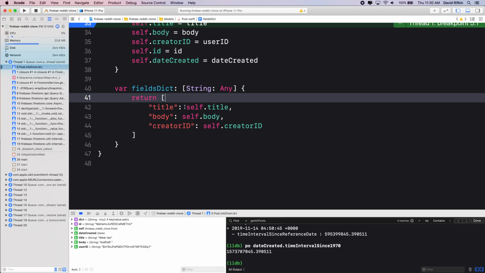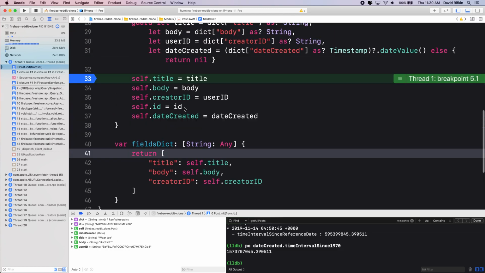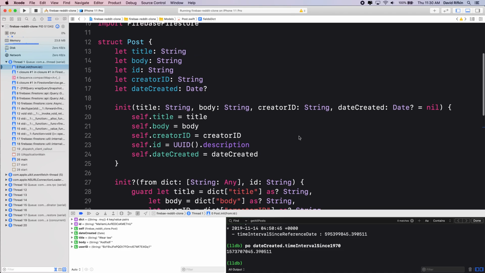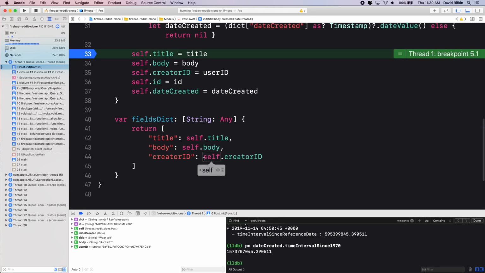Right, so I'm saying when you do create a post, you make the instance of the post using one with the date. No, I just defaulted to using that as nil. How would you know when it is? So this, again, remember, this is just when we're creating the object on our client to be able to send it to our Firestore service to then use these fields. So we have an instance of it, having initialized it, but we only want these certain fields.